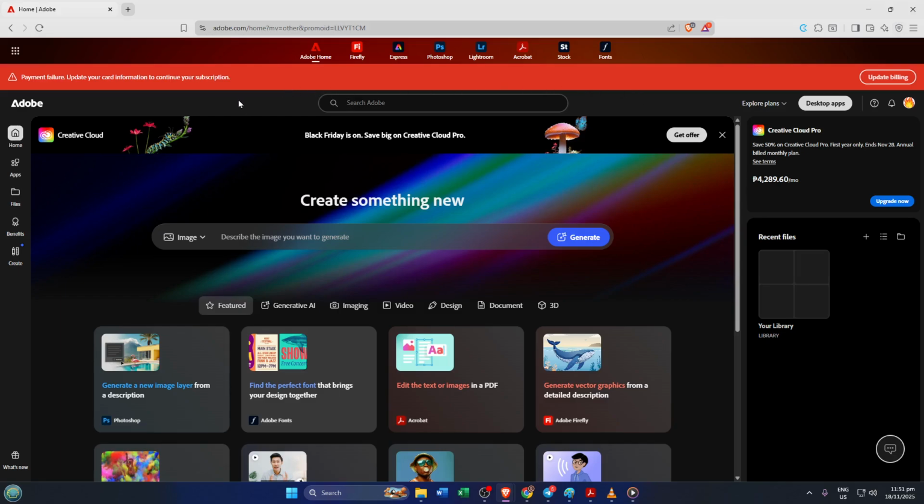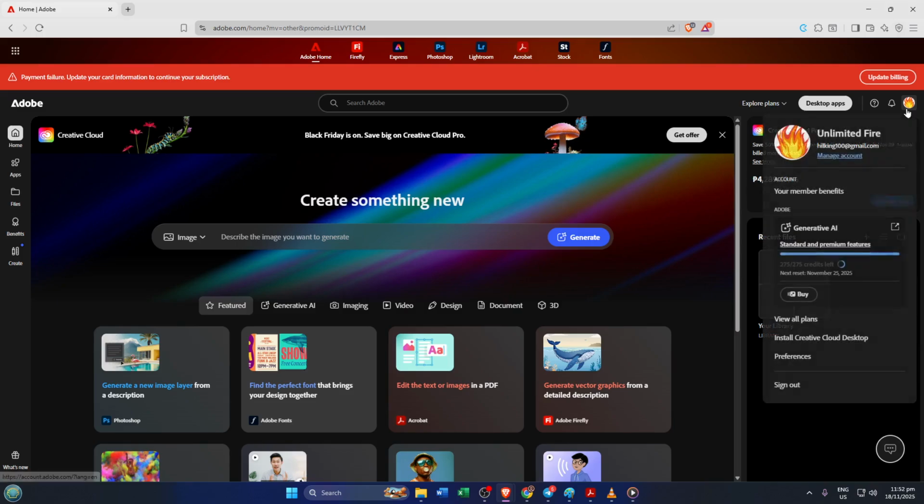Let's jump straight in. The first place to look for your Adobe Acrobat serial number is your Adobe account online. Now, this might sound obvious, but a lot of users forget that when you purchase or register most Adobe products, your serial information gets tucked away in your online account. Think of your Adobe account as your personal vault, safe, organized, and accessible from anywhere.